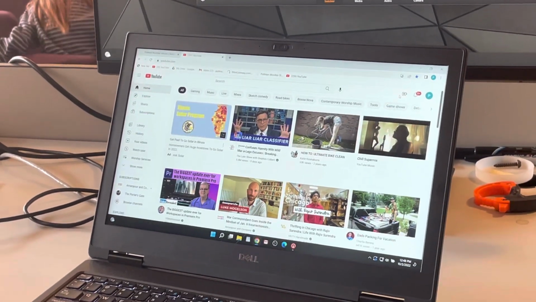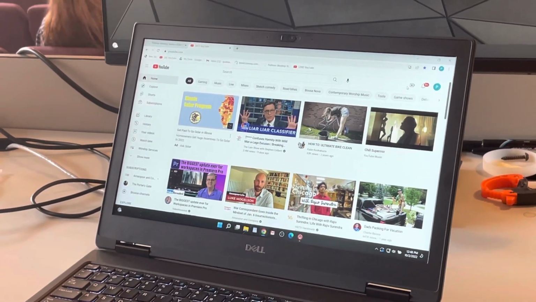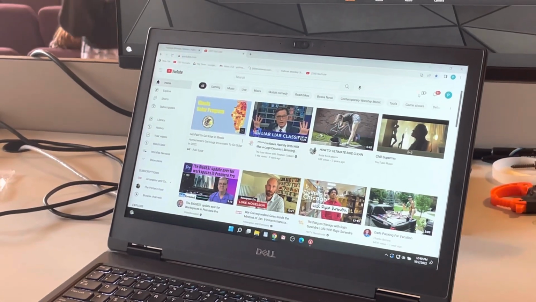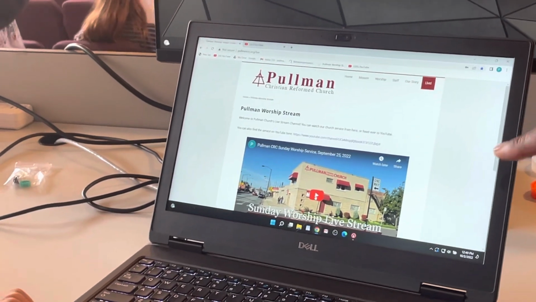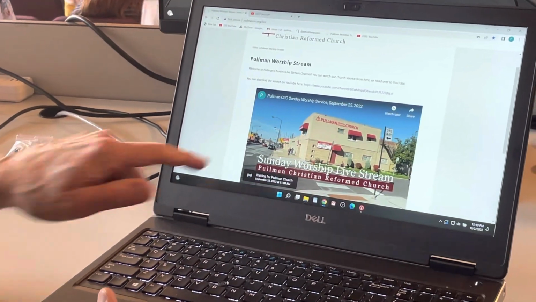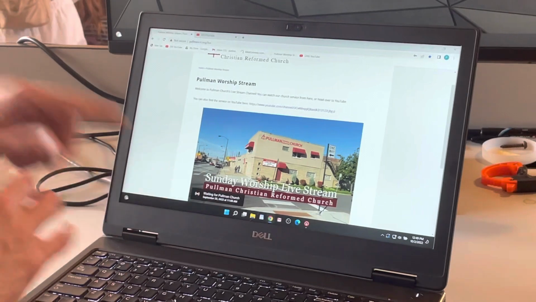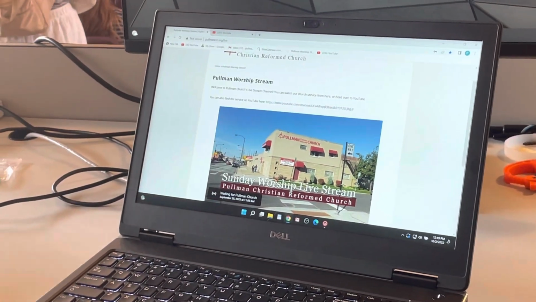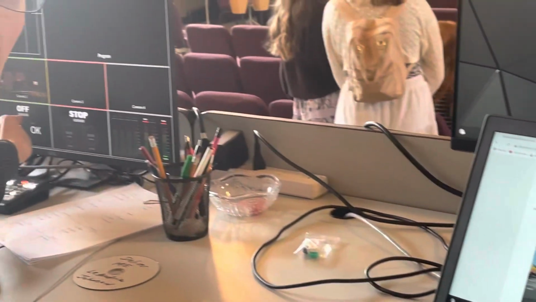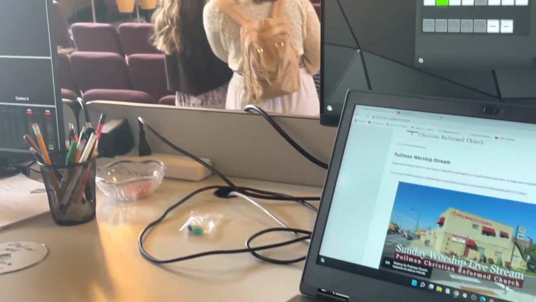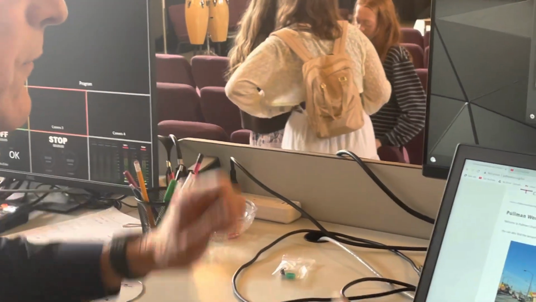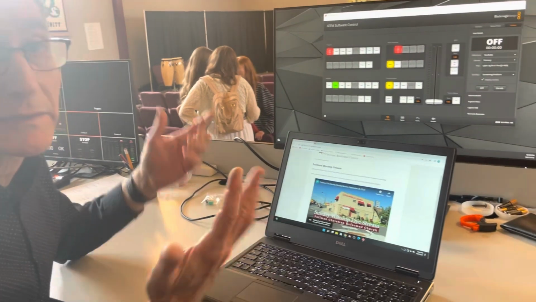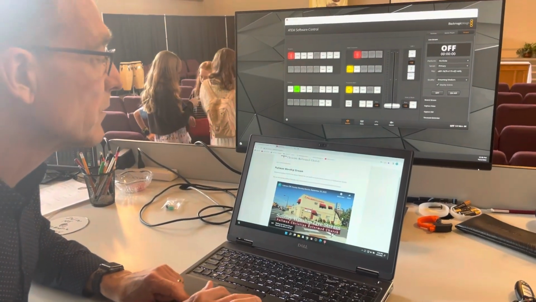Can I pause you for a second, Lyle? You said if I determine it's not working. Is that when I go on my phone? Yeah, and check. Or if you go to the Pullman site and you see it's black here, and it says waiting for Pullman, you know it's running over here, because whoever's on the camera will start it. And if you realize it's not running, something's going on.